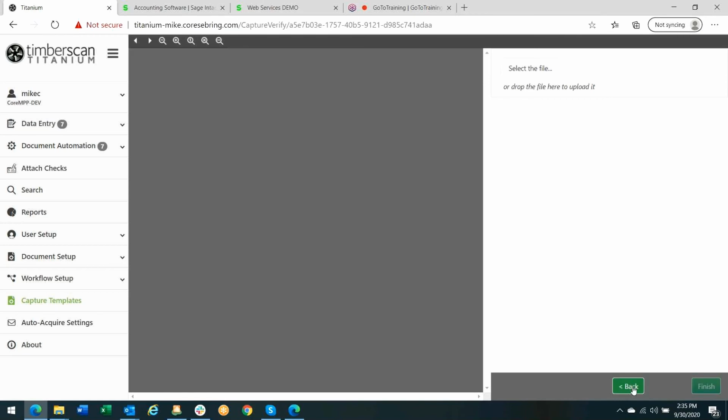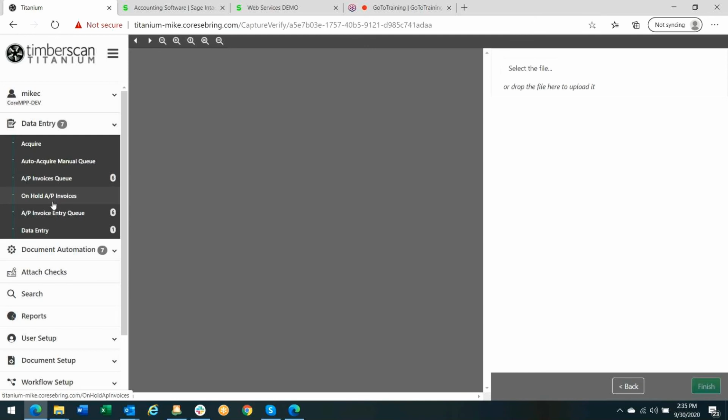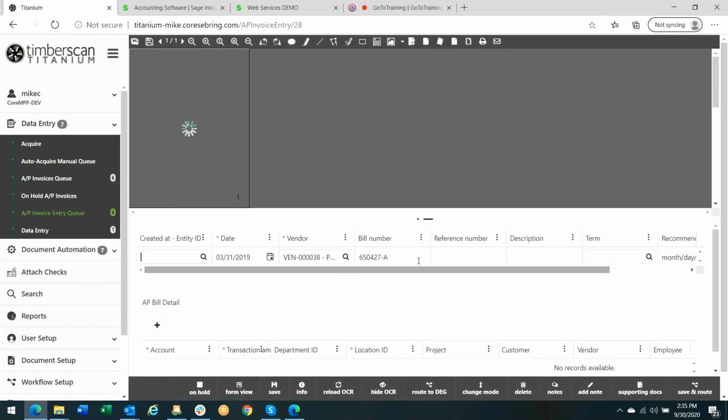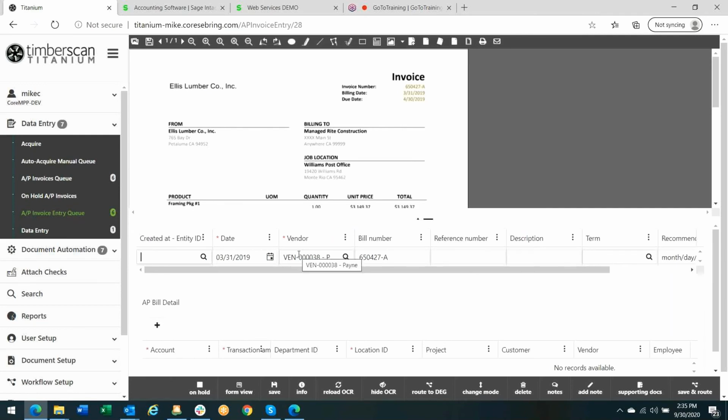And when we go back in here, it will then recognize the information associated with that invoice, including picking up the vendor code for me. So it's very quick, very easy. In fact, we're adding some enhancements to this to make it even easier, where you can build the template right on the fly from the entry screen if need be. But it's basically going through populating the information, and then I'm finished from here, and I can just go ahead and save and route the invoice.